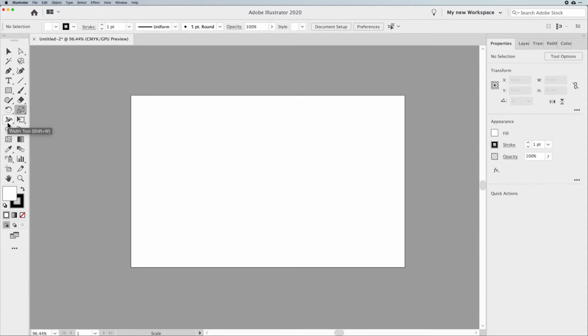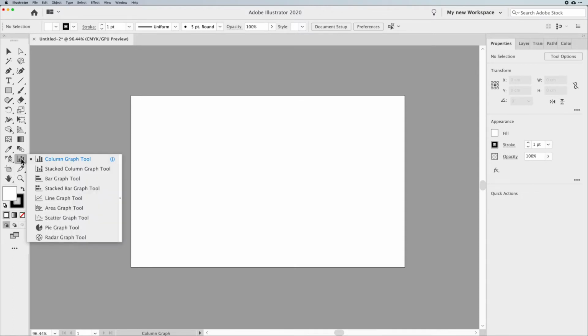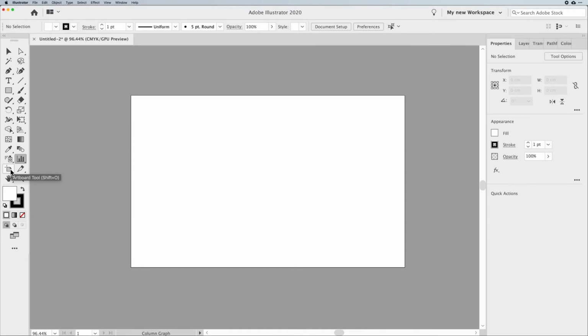Our width tool, which I call the chicken skewer tool right there, our free transform, our shape builder, our perspective grid, our mesh, gradient, eyedropper, blend tool, and all of our different symbol sprayers and stuff. A full chart making feature in here as well. Our artboard tool, slices, hand tool, zoom tool, fill, stroke, gradient, fill with nothing, draw inside, draw behind, and our different screen modes. Okay, really quick overview.